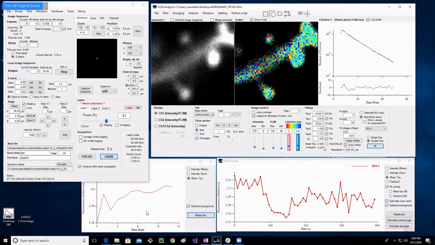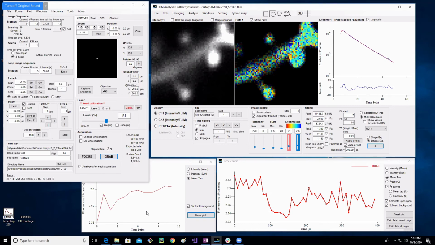And when you do that, you get a couple of measurements that pop up here. One is population 1. This is the amount of your sensor that is not undergoing FRET. This is population 2. This is the calculated amount of your sensor that is undergoing FRET. And then a mean tau, okay? So this is basically not based on fitting.